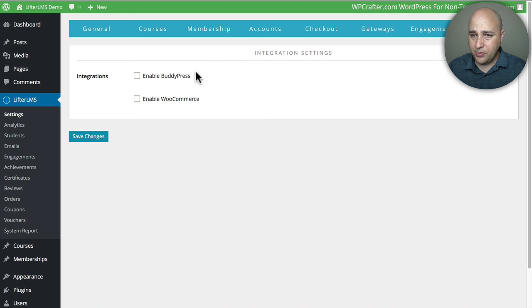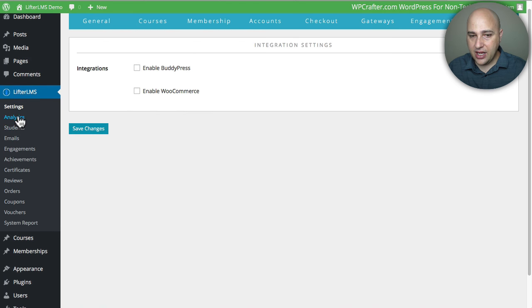You can also enable BuddyPress. If you're not an advanced WordPress user, I don't recommend doing that. This would add a user community forum. Or maybe if you're going to do that, make sure you have a good support person that you can go to to help you along the way. It just adds some more complicated stuff. I actually have a better suggestion than that if you need that back and forth communication, that forum communication with your students.